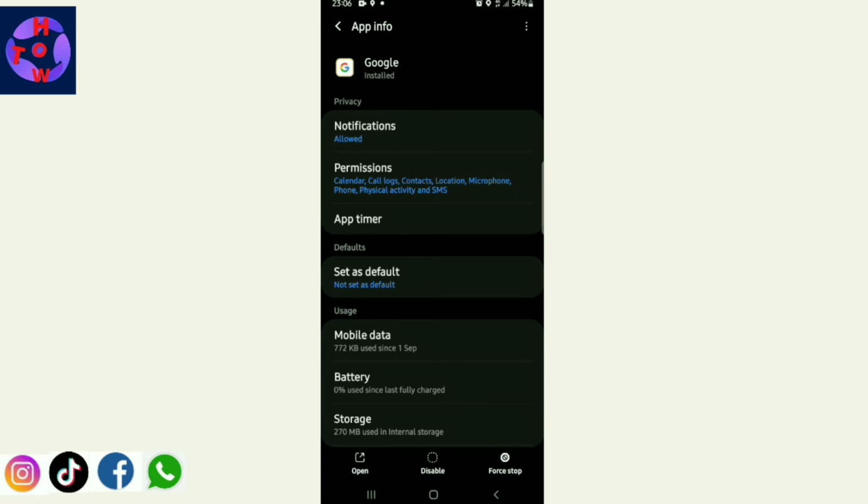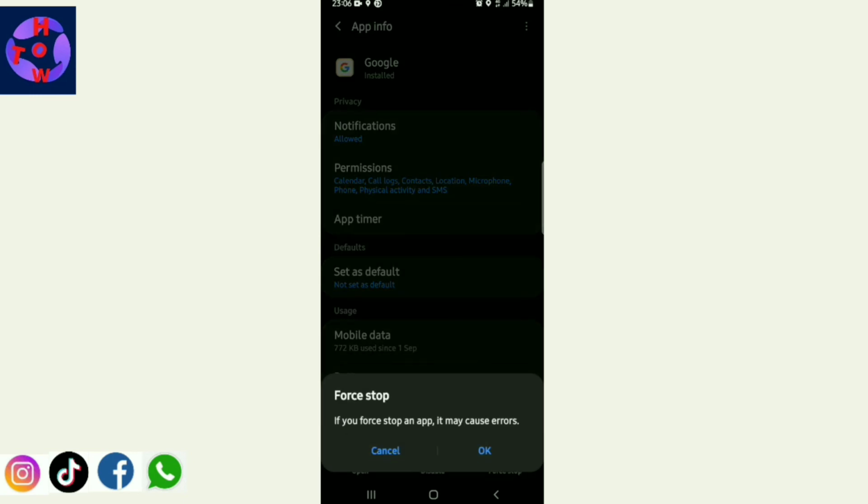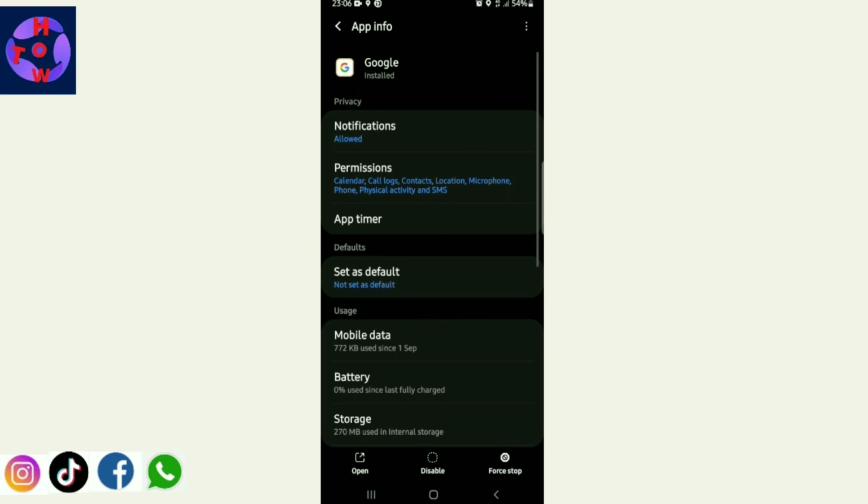When you force stop the app, this will block all the background running of the app. Where it runs in the background, it will stop the app, and this may also help fix your problem. So you can force stop, and if it continues showing the errors, tap on OK.